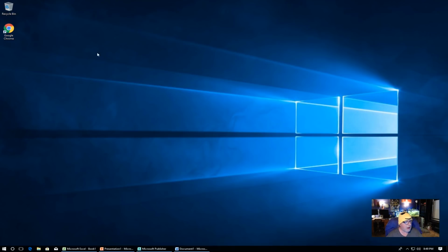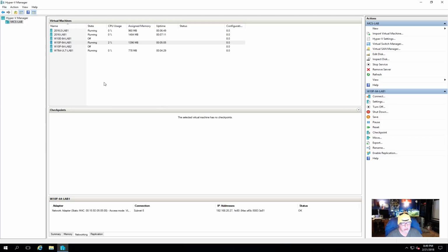Now, the other thing I want you to see, let me switch over here to the Hyper-V machine, and you can see now the RAM is expanding because we have more applications. So you can see I've given it that 2 gig of startup. I've given it a maximum amount of memory of 4096. So even with all those Windows apps running and the operating system Windows 10, it's still only demanding 1229, or 1.2 gig worth of RAM.